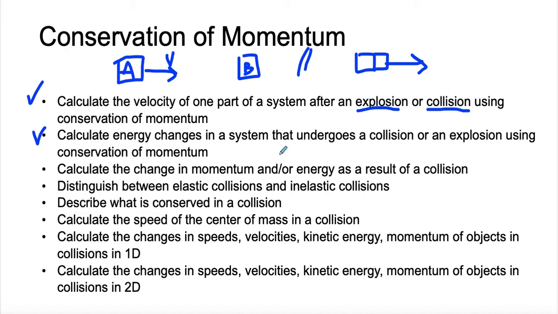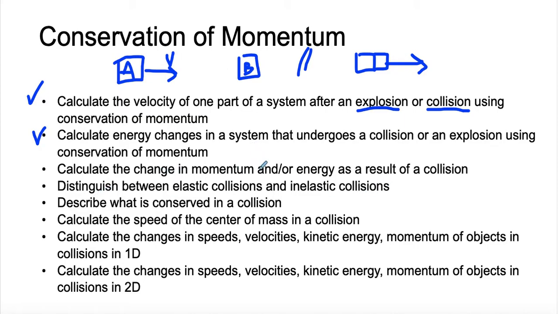So you should be able to calculate changes in energy when something like this happens. In an explosion or an inelastic collision, the energy is not conserved. And so you can calculate how much energy is lost to heat in those things by using momentum conservation to get to energy changes. Because you could calculate your energy by using 1/2 mv squared to see what those things are. If it's an elastic collision, then the energy should be conserved as well.